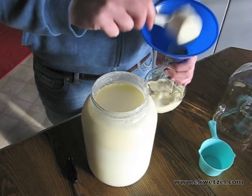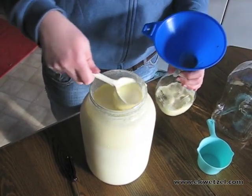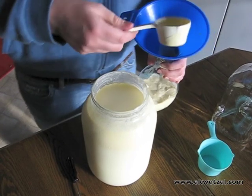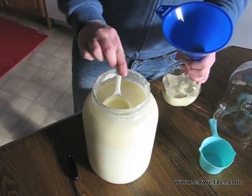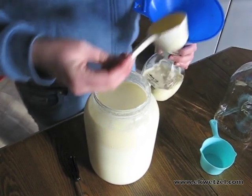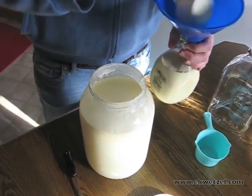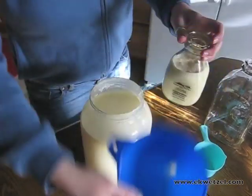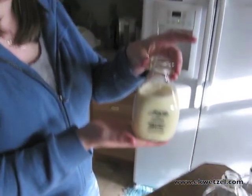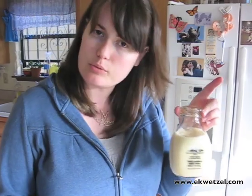The top cream is the best if you're planning on doing something like making whipped cream or another type of dessert or recipe that calls for heavy whipping cream specifically. Now we have a pint of heavy whipping cream and I'll go ahead and put this in the fridge and save it for later — we'll make some whipped cream with it in a little while.